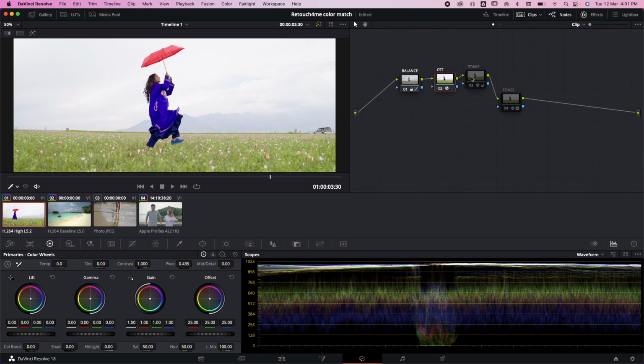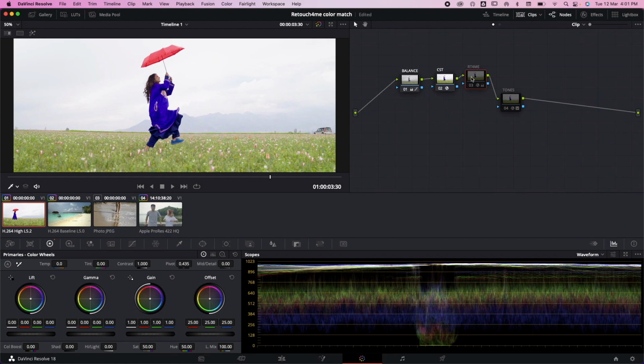And then this is Retouch4me. So with Retouch4me, we have a version for Photoshop which allows you to pick a reference color grade of an image that you like and create a replica onto the current image you're working on.